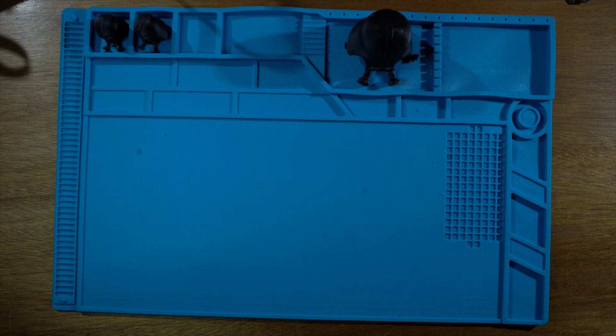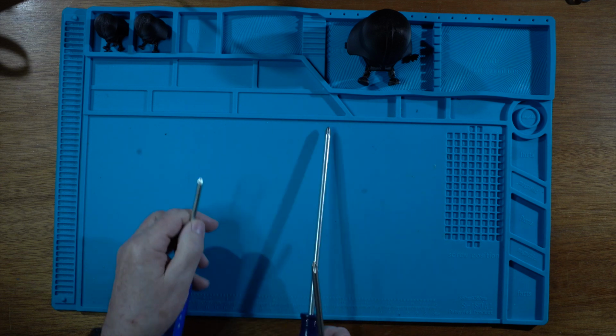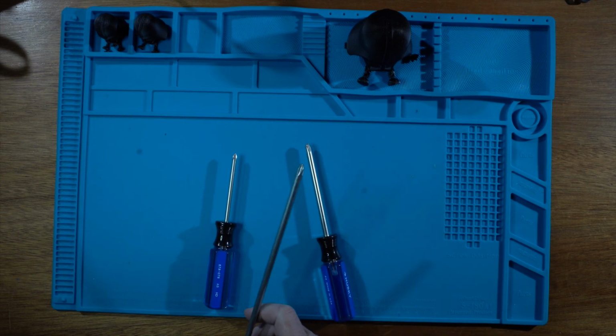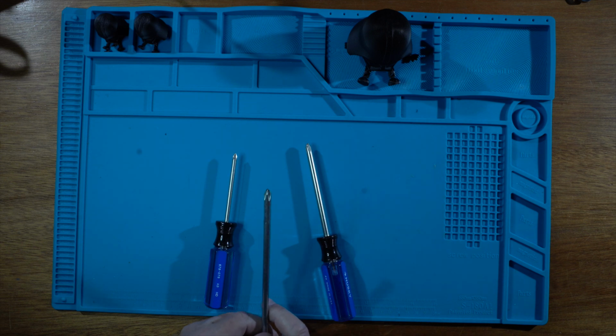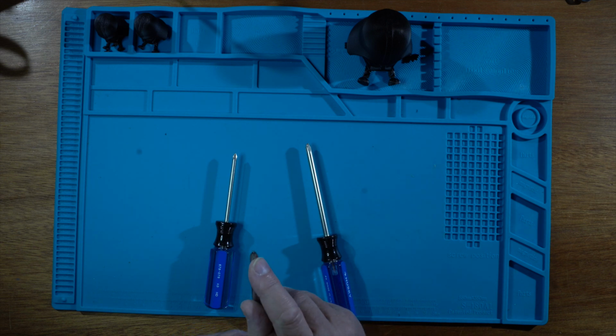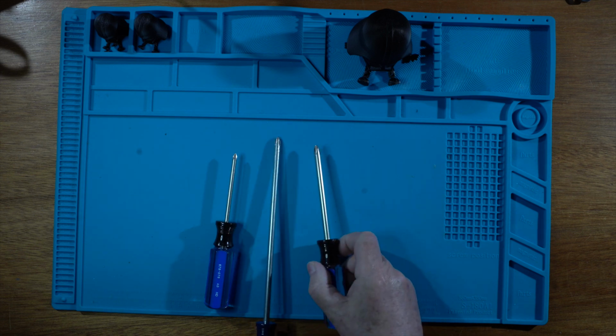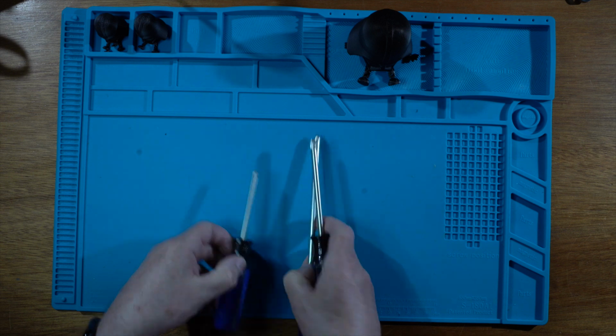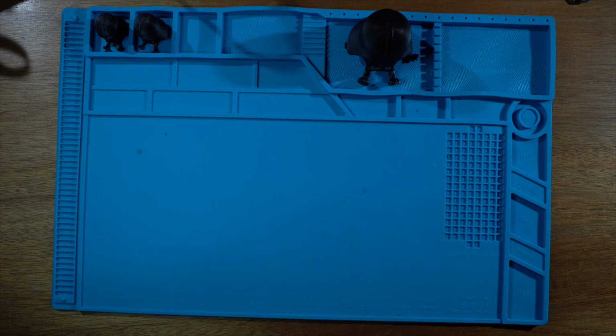Next, we're going to need a screwdriver. I brought out a couple different kinds. They're Phillips, or as one buddy's little brother said when he was a kid, these are pluses. You got pluses and minus screwdrivers. We're using the pluses, aka the Phillips. I got a couple different sizes, and there are a few things that are going to have screws, you're going to see.